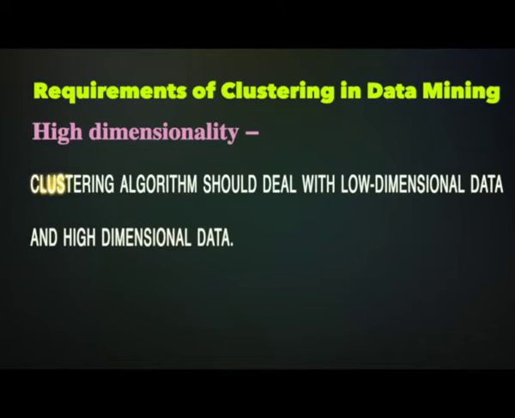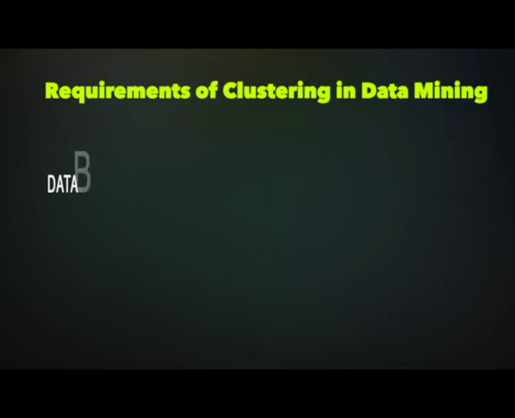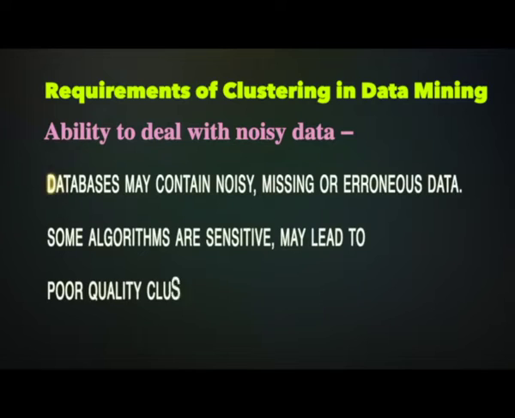High dimensionality. Clustering algorithms should deal with low dimensional data and high dimensional data also, because we cannot expect the data to be low dimensional, because in many real time applications the data is high dimensional. Another main requirement is the ability to deal with noisy data. Databases may contain noisy, missing or erroneous data, and some algorithms are sensitive and may lead to poor quality clusters if they do not understand the noisy nature of the data.